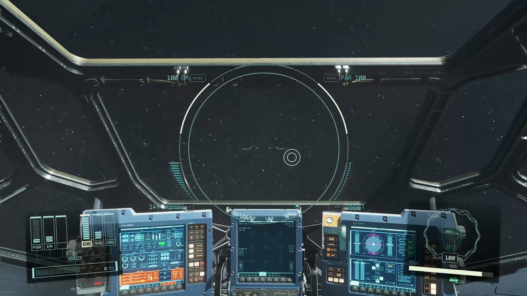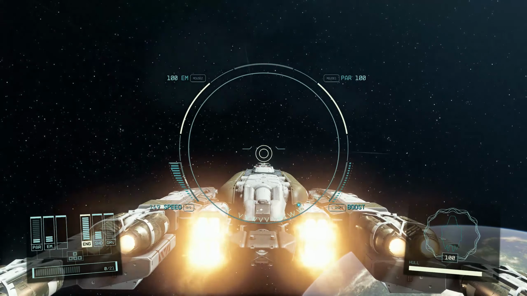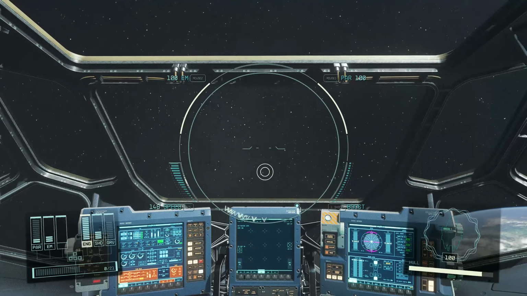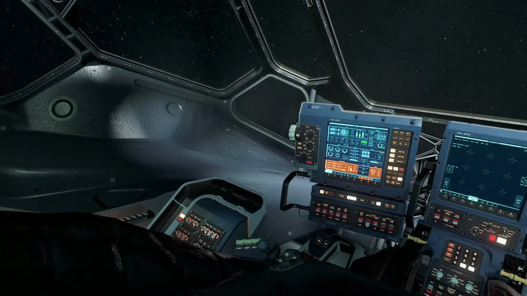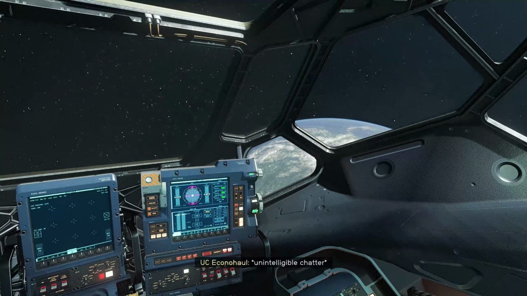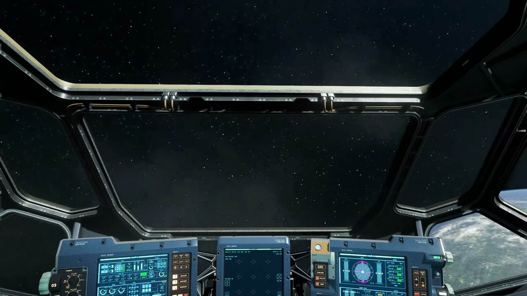So first tip, we know that if you press Q, you go to third person. If you press Q again, you go to first person. I'm not sure what the key is with controller. But did you know that if you hold Q, you could actually look around in your cockpit? It does nothing, but it's really immersive, especially when you're traveling. So yeah, it's just for immersion and role playing.